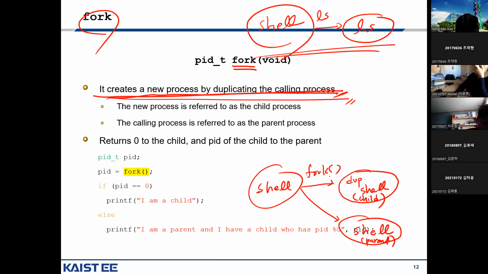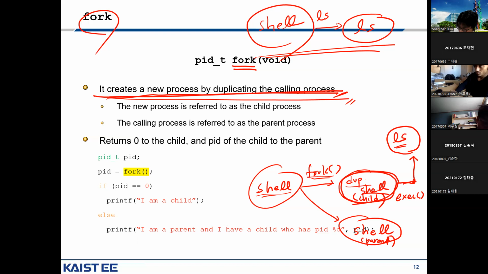So when fork is called, the shell duplicates itself and makes a child, and then another system call called exec is called, where after the ls, the duplicate shell will change itself to the ls program, and the ls is run.